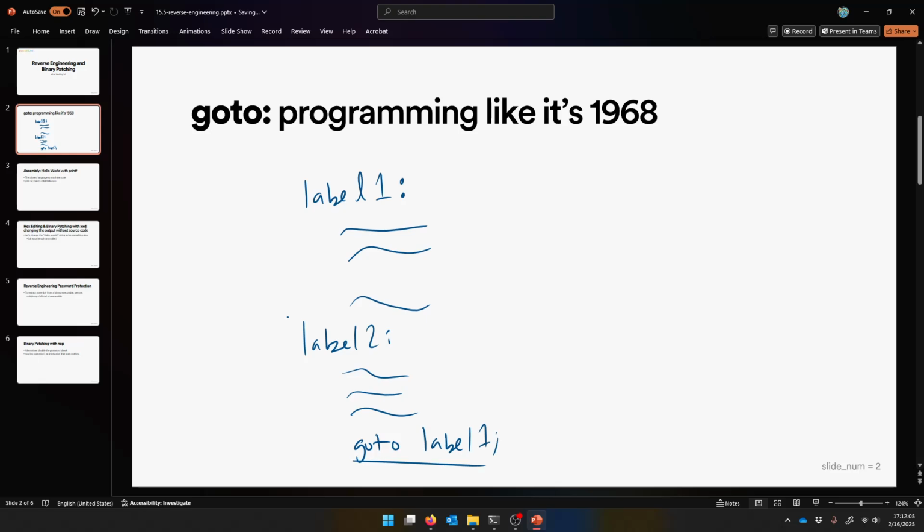So whenever it sees this, it just takes your program right back to here and it starts running the code from then onwards. We go back there. You see how you can make loops with that? You could say in here, goto label 2. So this is a way to loop in a very weird way, but it just kind of warps you to different places in the code.